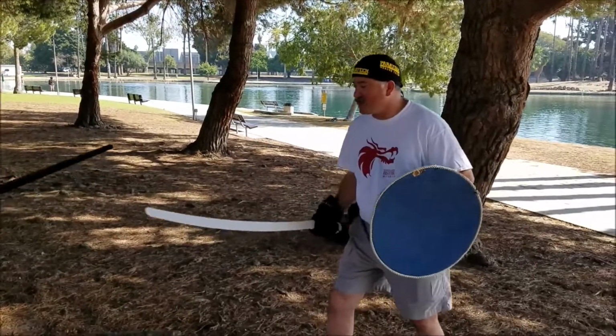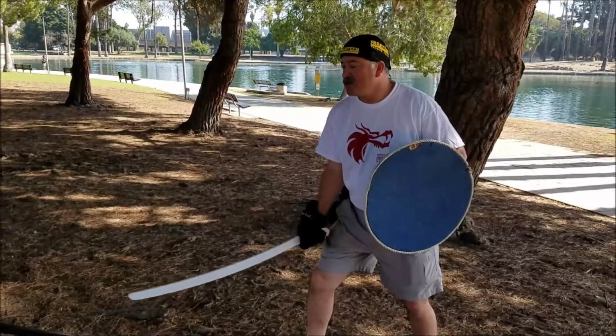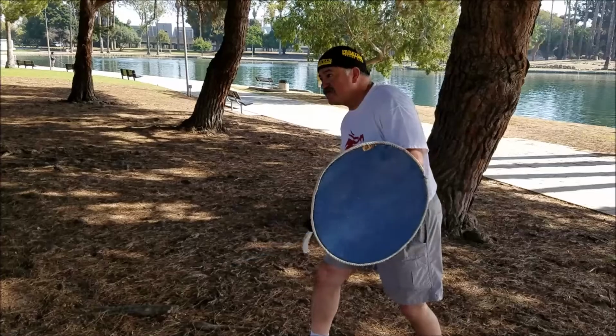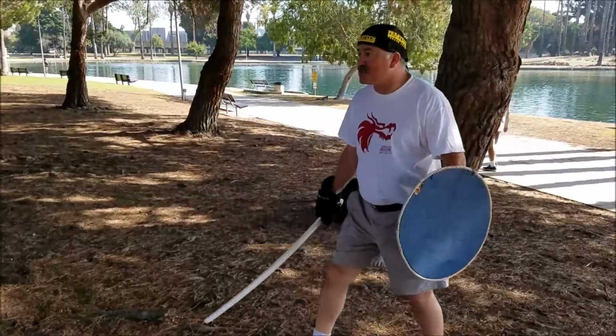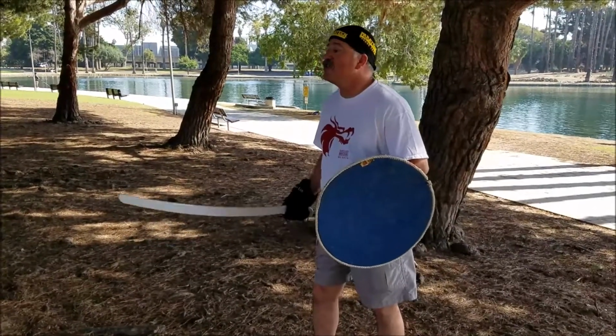Same thing with here. I can be offensive down here, low guard. I'm a low guard offensive. I can be defensive. It's transitional. I can actually be back here to defend. Does that make sense? So in each position there is an offensive, transitional, and defense with a sword.